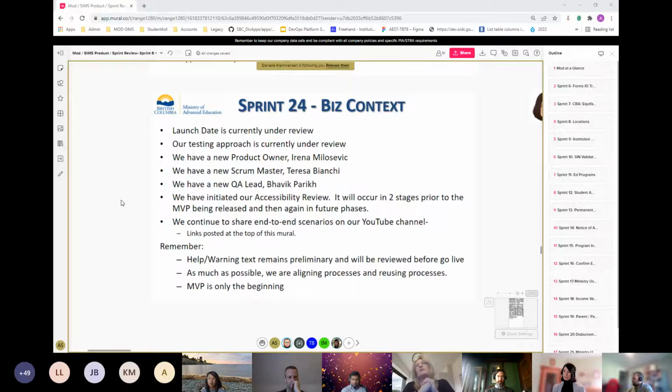Testing approach as well. That's under review. I know that we tried with the UAT phase, which was more user-facing testing, but right now we are reviewing everything, and we'll be focusing a little bit more on the QA testing. With that, we have a new QA lead in our team. His name is Bhavik. He is working super hard. He created an awesome testing strategy, and I'm super eager to see what will happen when he starts testing. He is currently creating test scenarios. We'll keep you updated. For UAT folks, we'll have a proper QA testing, and then we'll have an official handoff to UAT. So everything will be captured, no worries.